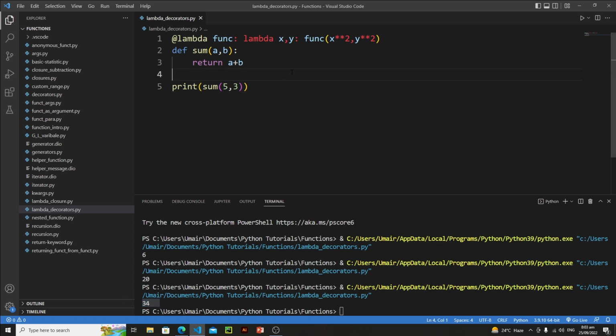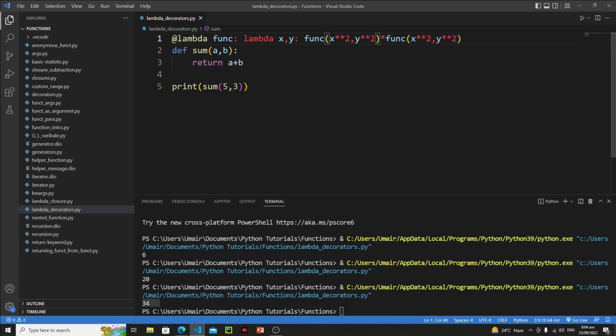Now let's implement another logic. Instead of printing the sum of squares of the numbers, I want to print the square of the final answer. For this purpose, I just need to multiply my final answers. So I'll put another asterisk sign, and then I'll call the same function. Just copy it and paste it right here.